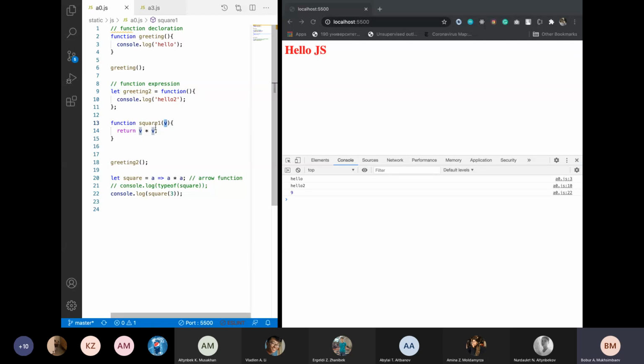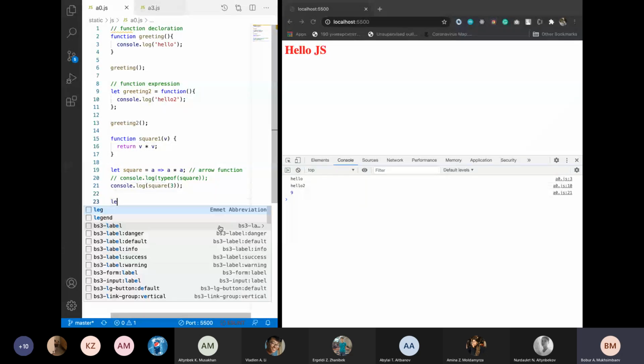For instance, v is an argument and we return v multiplied by v. So let's put it here to compare it with the arrow function. So this syntax and this syntax, they are the same. This is converted at the end after compiling. It will convert it to this type, and will do the same thing. So this part will be returned like this.